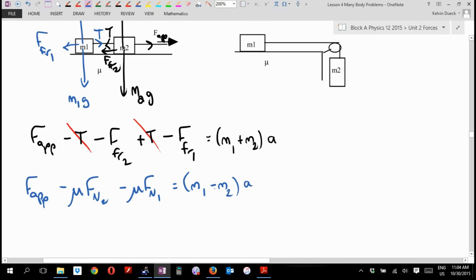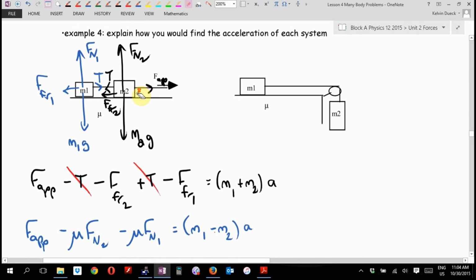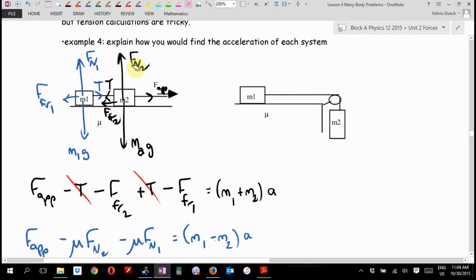And then I would say, for normal force number 2, I don't know the normal force. Oh, but look. I know another force the same size as a normal force. What could I put in for normal force number 2? M2G. And then I could say, I don't know normal force number 1. Oh, but look. I know another force the same size as normal force number 1, M1G. Oh, hang on. My plus didn't come up. Sorry. I wrote a plus, it just didn't show up. That's M1 plus M2.